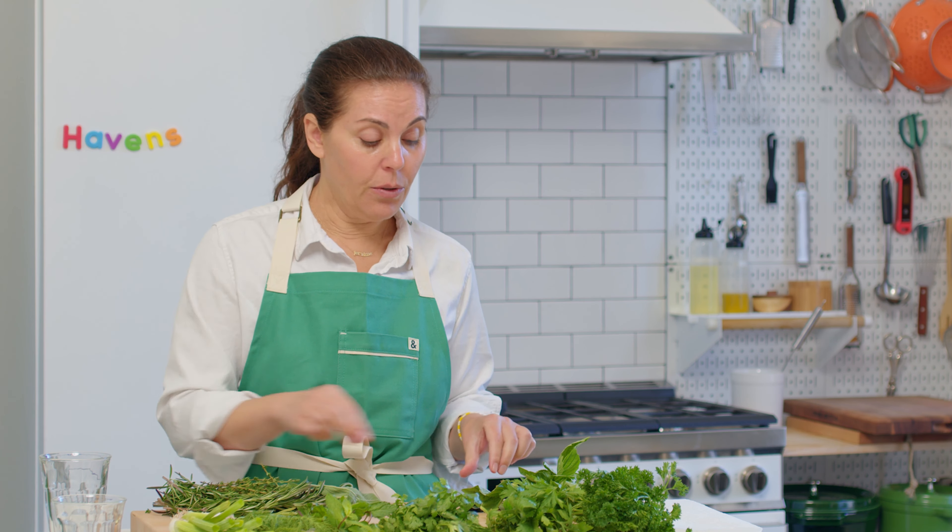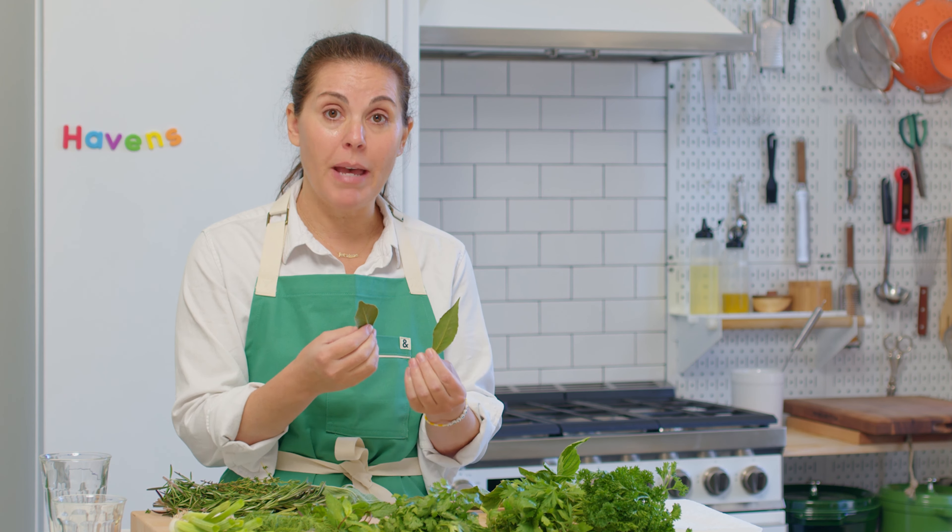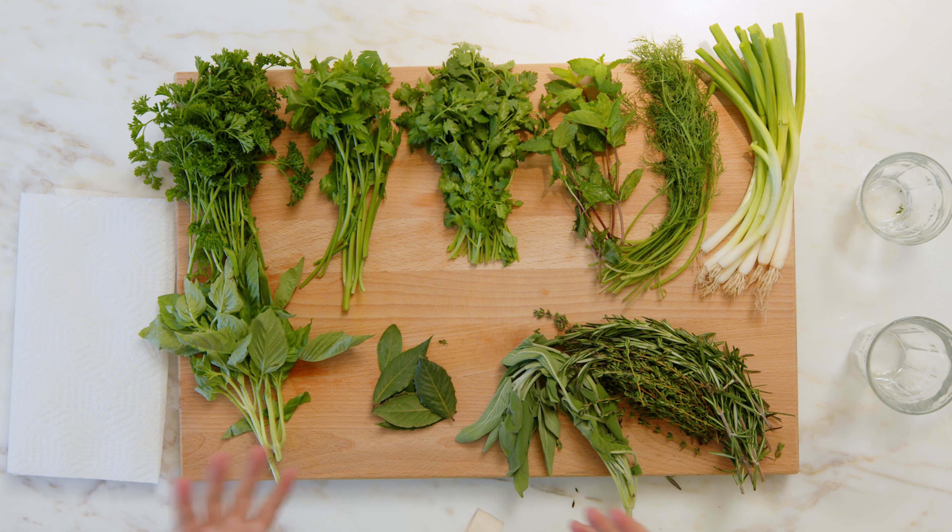Moving on to another really beautiful herb associated with soups and stews — the bay leaf. These are dried bay leaves. You don't eat them; you put them into a soup or stew and then pull them out before eating. You only need two or three, and they're so aromatic that they lend really deep flavor to whatever you're making. Herbs in general are subtle but they pack so much flavor, helping you build flavor along the way. They smell beautiful, add lots of micronutrients, and bring life to your food.